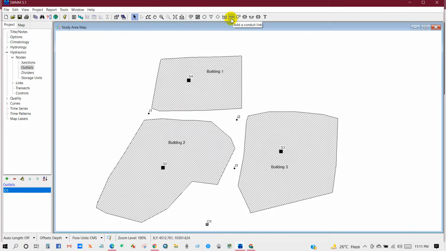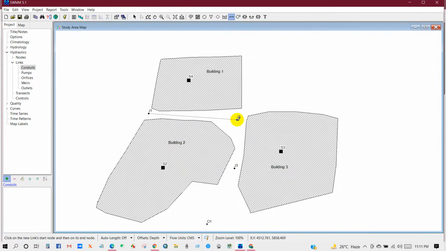So what is conduits? Conduits are pipes or channels that move water from one node to another in the conveyance system. So I'm drawing conduits, that means pipeline, and connected to all manholes and outfall as well. That means pipeline connected to J1, J2, J3, and finally to outfall.